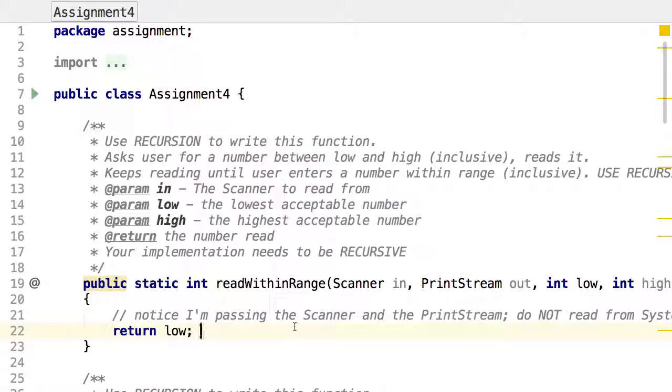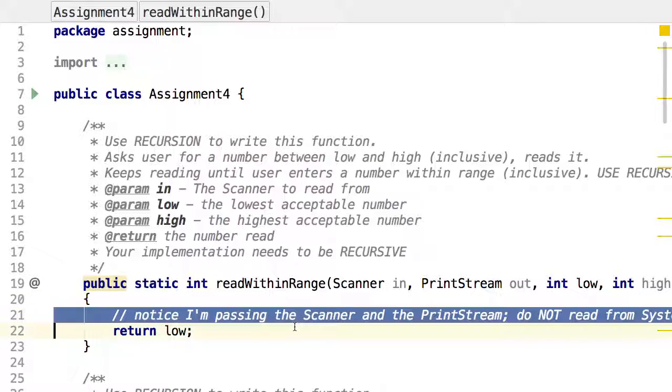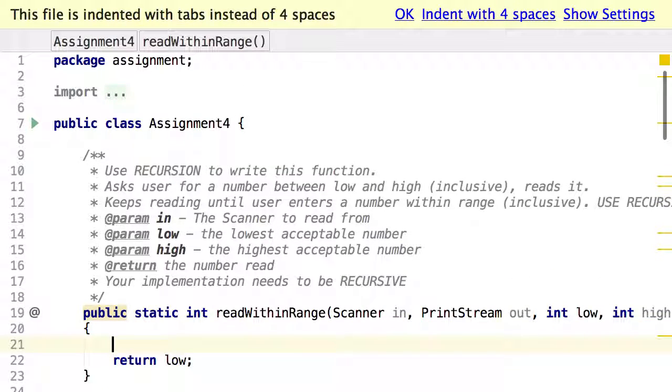So we have read within range. You get a scanner, a print stream, and then low and high, right? And you need to ask the user for a number and eventually get a number between low and high, right? So, okay. Let's ask the user for a number.